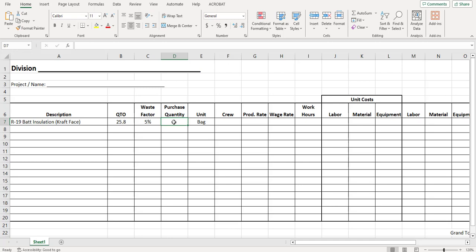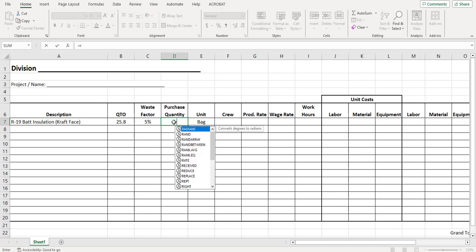So my command, anytime I do a command in Excel, I start with an equal sign. So I'm going to do equals, and then the command is ROUNDUP. So I'll put it up here so it's easier to see. ROUNDUP. I'm going to start with two open parentheses, and I can either type in the cell.